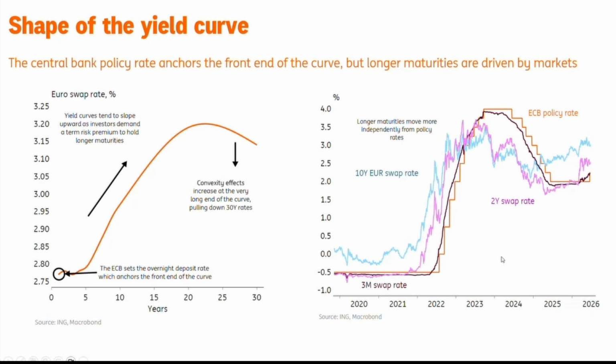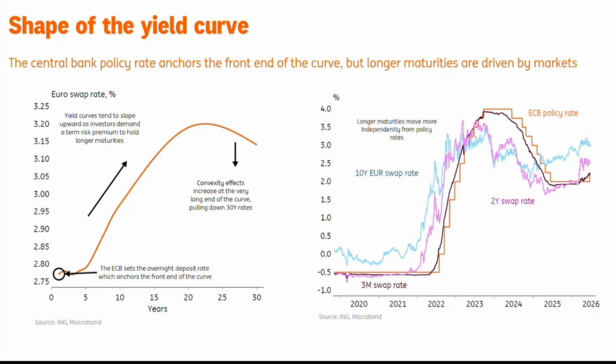The 3-month swap rate, so that's all the way at the beginning of this curve, right, follows that very closely, because it's basically a bit of an average of the ECB policy rate expectations over the next 3 months, and we'll work more with this later. The 2-year does a bit more of its own thing again, but still close to the 3-month. It's just more forward-looking.